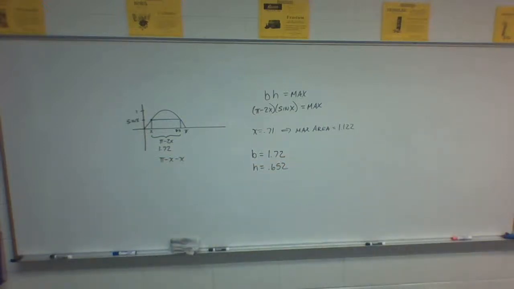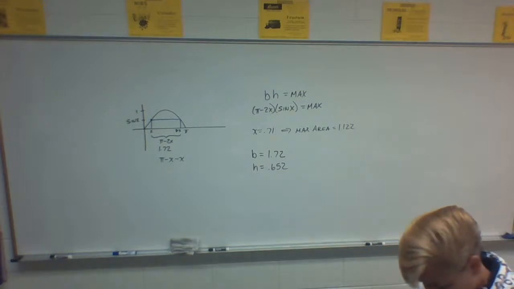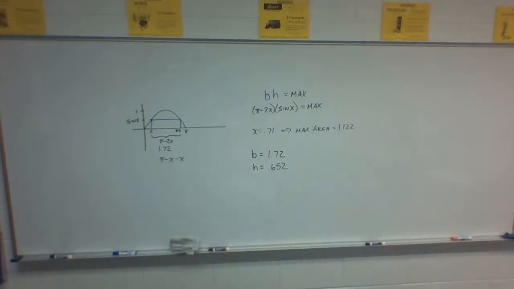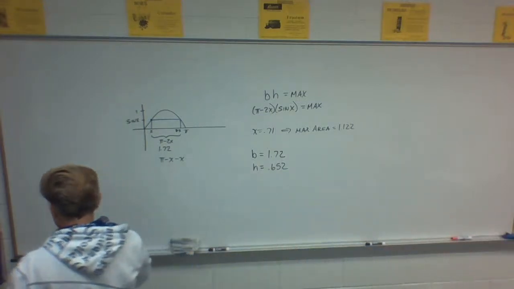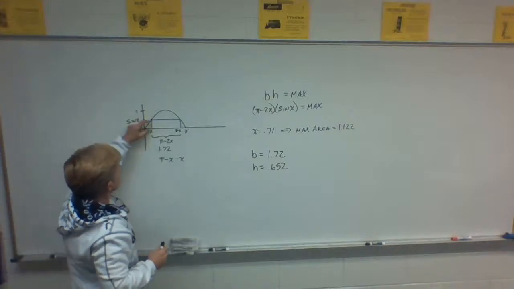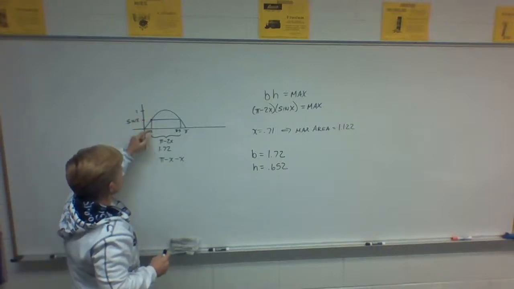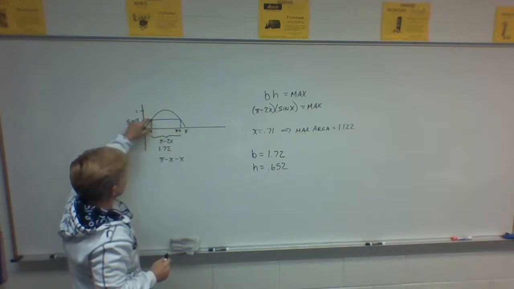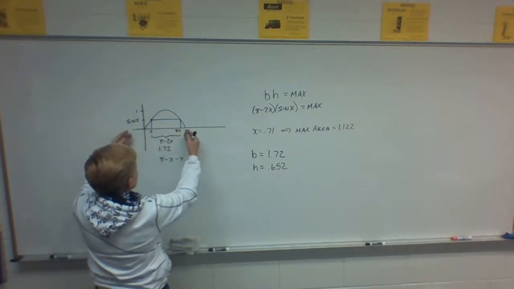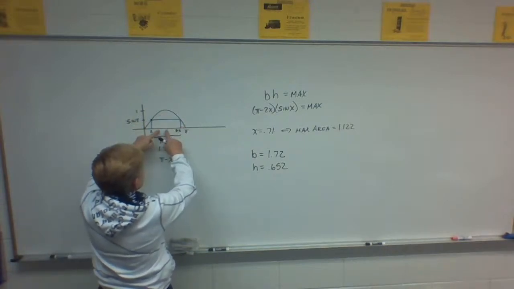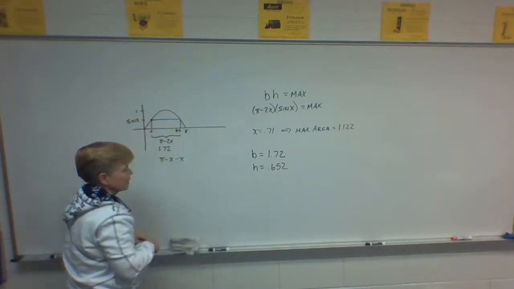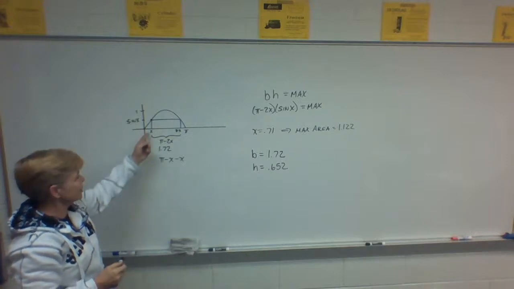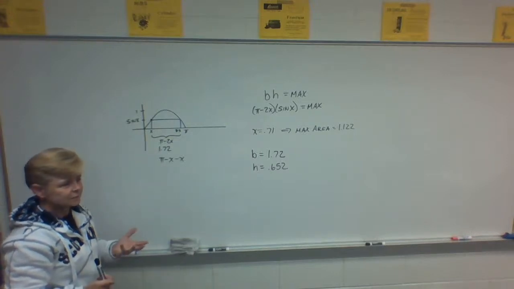So the moral of this one is, and you will see this many times, if you're going to try to fit something under a curve to find the height, you evaluate it at that x. You evaluate the actual curve at that x value, which means, in this case, sine x. And then you've got to think about the symmetry of this. You've got to come in on both sides. You've got to figure out what that thing's going to be too. But most people have more trouble with the height. And it's just the function. Evaluate it at x. Okay?